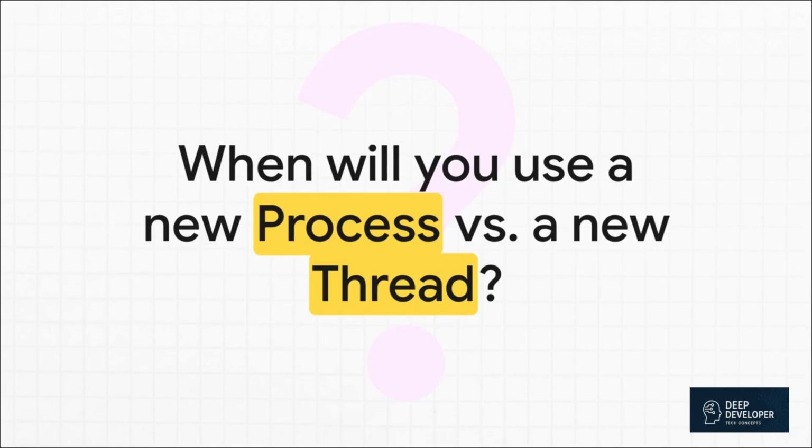And so all of this leaves us with a final practical question for you to take back to your own work. Now that you understand the trade-offs, the heavy-duty isolation of a process versus the fast, lightweight collaboration of a thread, when will you choose to spin up a new thread, and when do you really need the full power of a new process in your next project? Because making that choice correctly, that's the key to unlocking some serious performance in your applications.